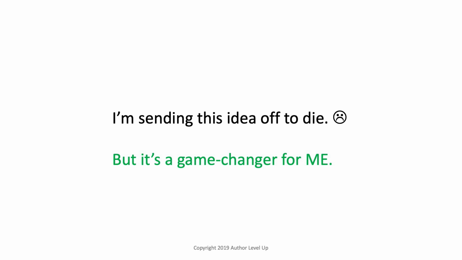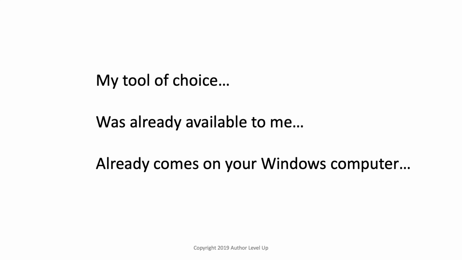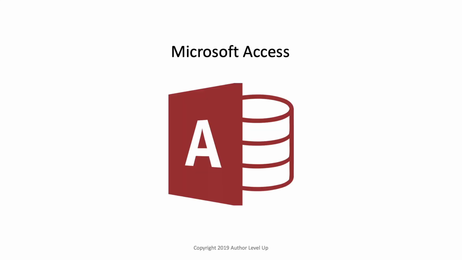No, I'm just kidding. But I am very, very conscious of the fact that this is not necessarily the tool that many of you need right now. Now, I was wrong about that. I thought that many people would want it, but right now it just doesn't seem to be the right time. My tool of choice was already available to me to a certain extent. And for many of you watching, it already comes on your Windows computer. Now, I'm not talking about Microsoft Excel. As I said before, Microsoft Excel and authors are like oil and water. They do not mix. The tool I'm talking about is Microsoft Access.